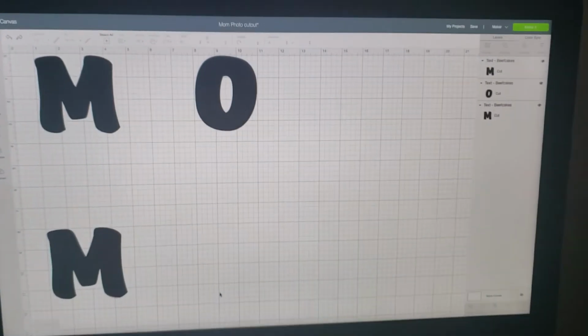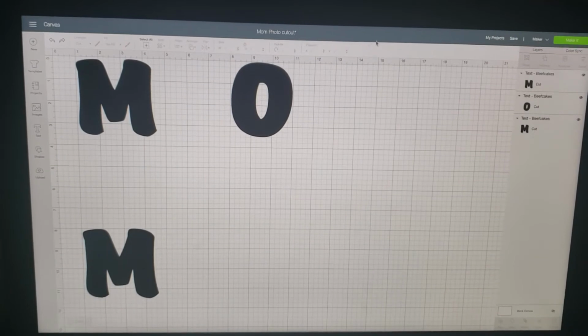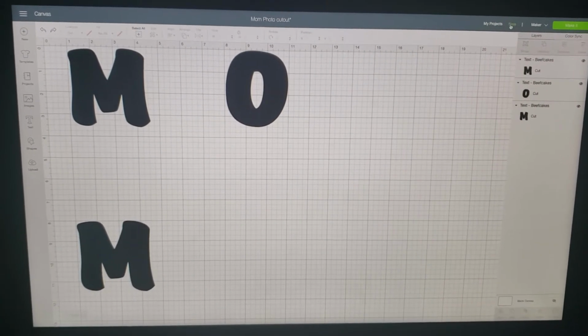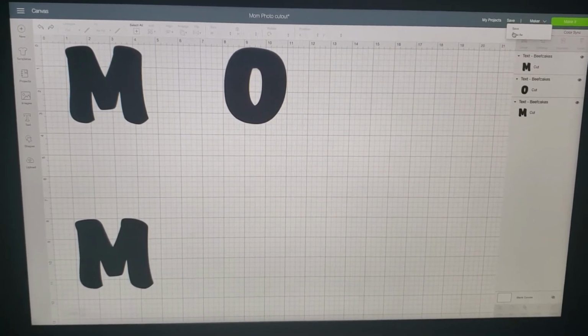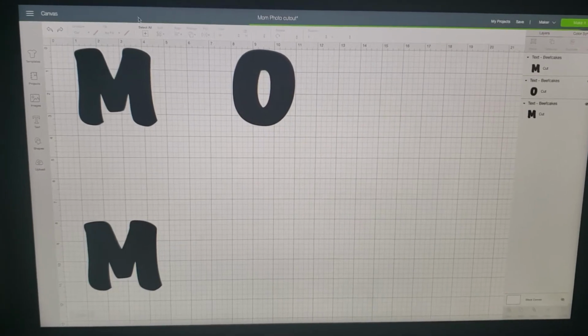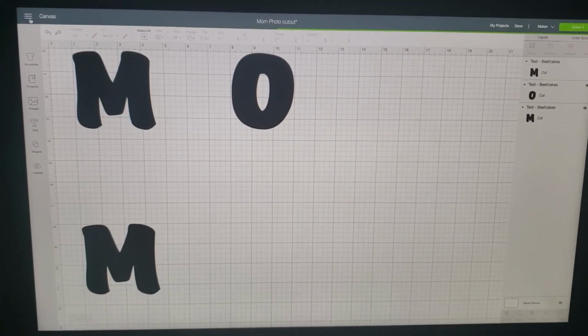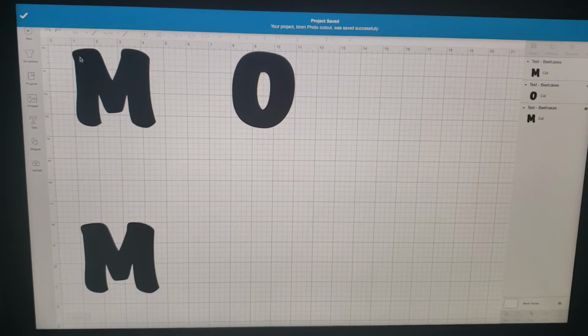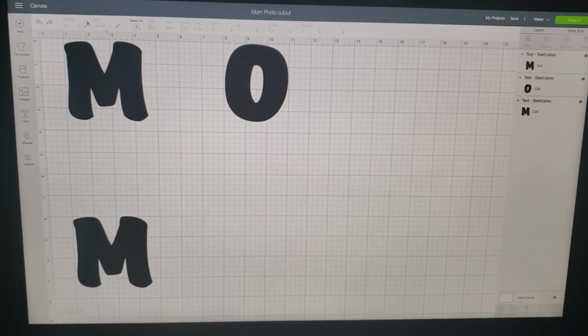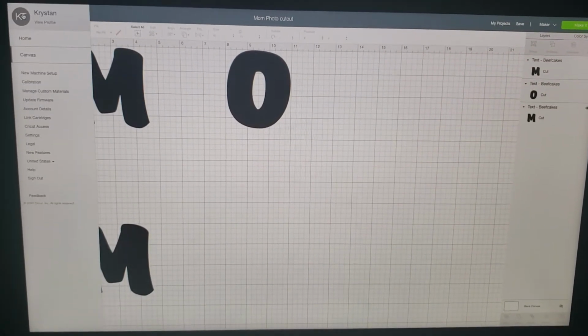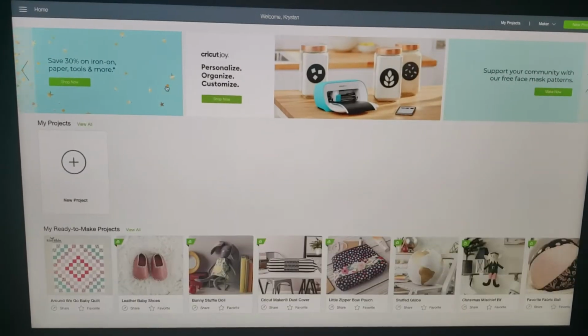So I'm going to go to the computer, and this is what I have preset. But what I'm going to do is show you how to start from fresh. I'm going to save this. Okay. When you first go to either the website or the app, this is the screen you'll have.